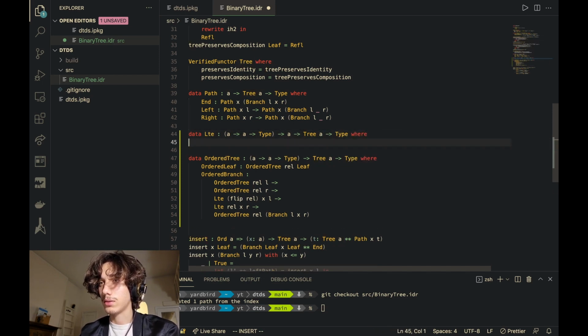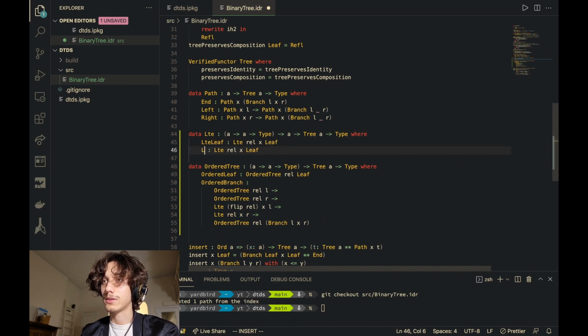So in the case, again, this is going to be very similar. So LTE of leaf, well, that's going to be LTE of rel of x of leaf. So it's always true for leaves.